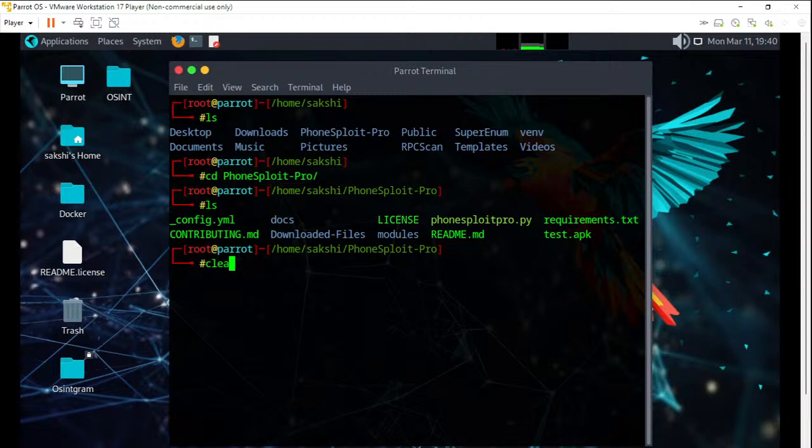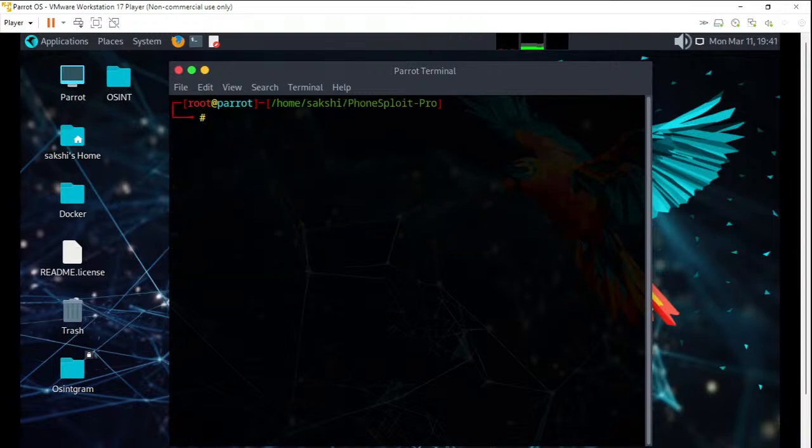We are not concerned about this, but whenever you are installing anything from GitHub repositories, make sure you are using a virtual environment, because the GitHub repository is externally managed, so you will not be able to perform certain commands. That's why we are going for a virtual environment. Over here I am simply activating my virtual environment, and now we can perform the scan.